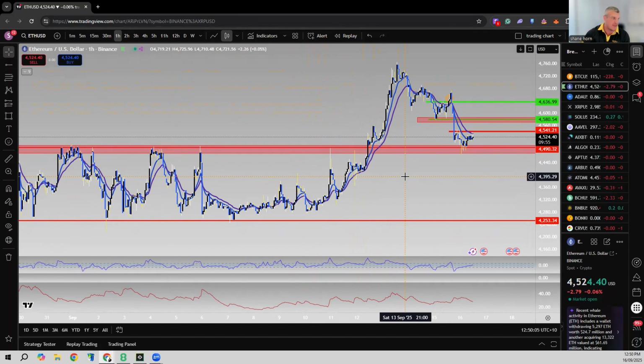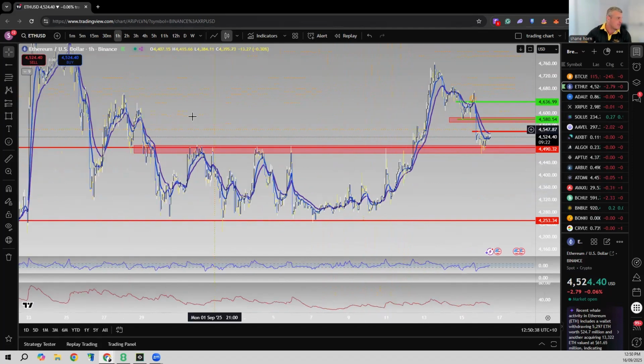And what these numbers mean is that this blue line is a 10 EMA and the purple line is a 20 EMA. But this is a data point showing the price, the average price of the last 10 candles. And this is showing the price of the last 20 candles on whatever time frame you're on. Okay, so this is showing us the average price. Now, if this 10 EMA is above our 20 EMA and we're pointing up in a nice direction, this is showing that we are in a nice uptrend.